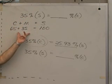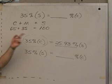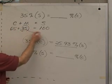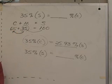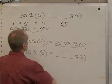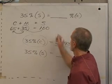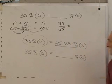Now I get bought out by a company who bases all their margins on cost. Well, they're still going to pay 65 for it. They're still going to sell it for 100. They're still going to make $35. But instead of taking 35 and dividing it by the selling price, they're going to take 35 and divide it by the cost. And that's going to be their markup percent on cost. So take 65 divided by 35. I'm sorry, other way around. Margin divided by either cost or selling price, depending on what you're basing it on. And that should be slightly under 50%.